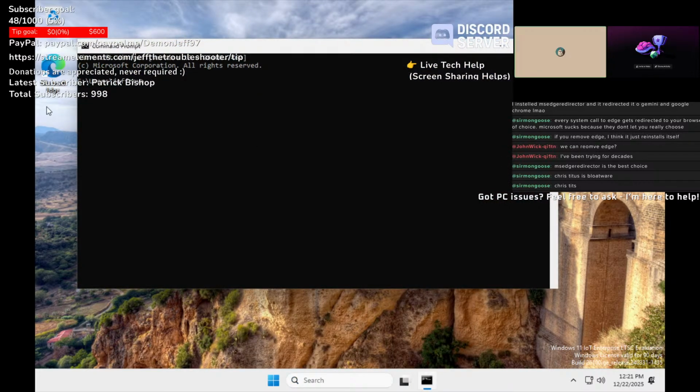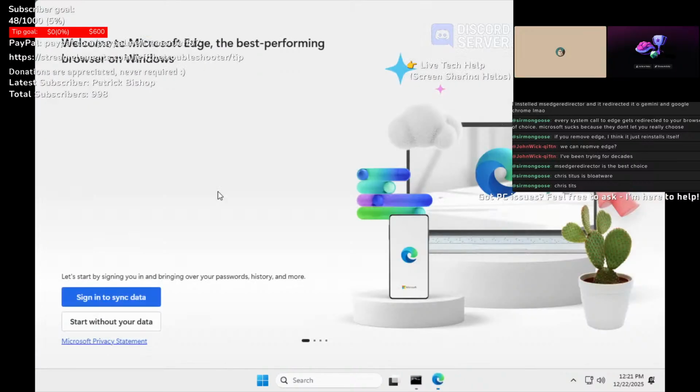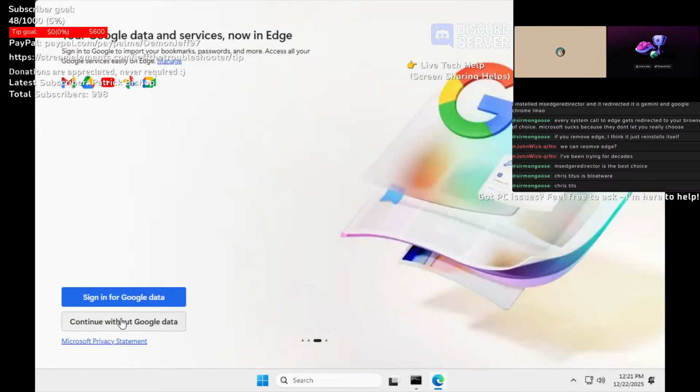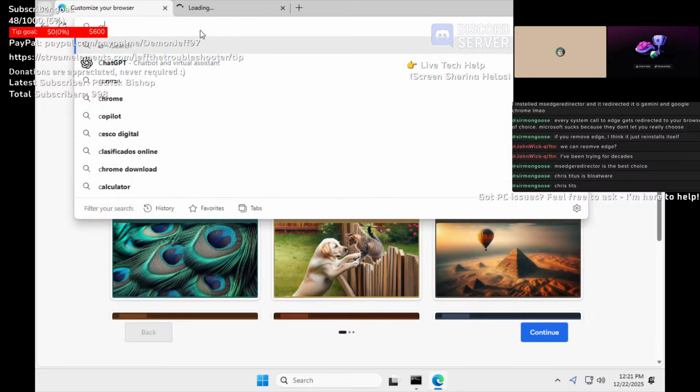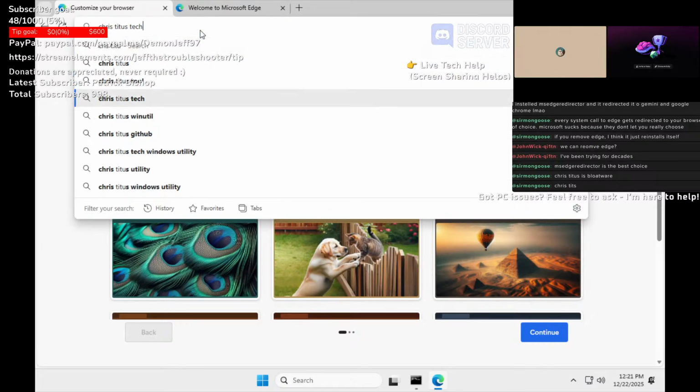No, then I'll just go to Edge here. I think it actually works. It's basically the Win tool thing.